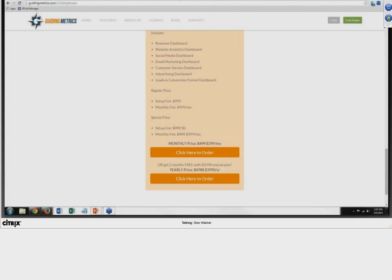A couple things you can do. One is that you can use a Zapier API connection. It's the easy thing that we can do. So basically, every time you get an email alert that somebody filled out a form, we can have that populate in the dashboard. If it's a phone inquiry, that's slightly more complex.